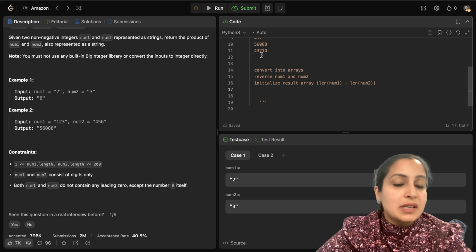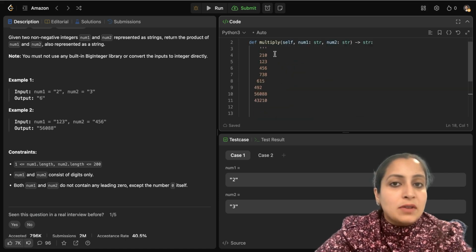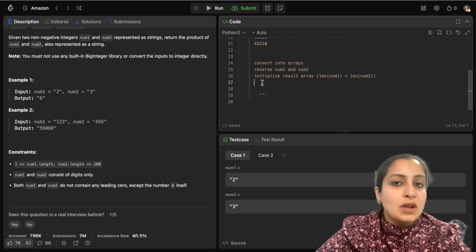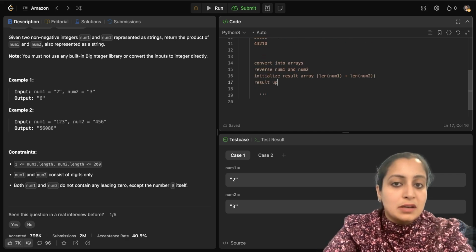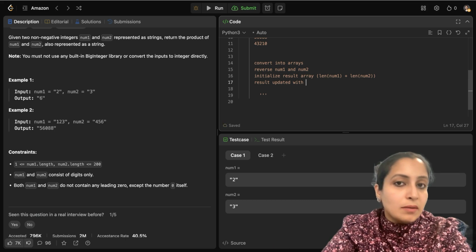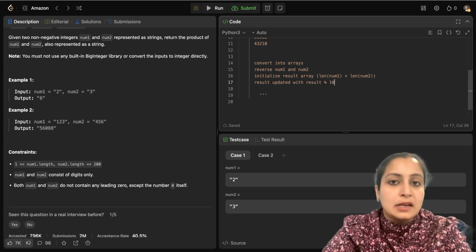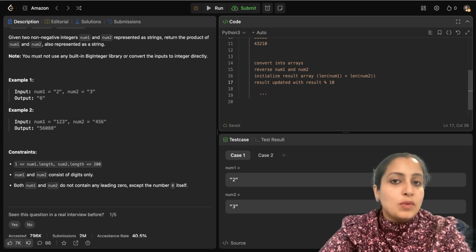And how will you address the carry? Whenever you multiply, say you multiplied 6 into 3, 18. So you captured 8 at the 0th index of the result, and you took the carry over to the next, that is the 10th place next. So that's how we are going to do. We are going to update the result with the 0th index. How do you find the 0th index? It's essentially found by taking the modulo by 10. That's how you get the result. So you will always update that particular index this way.